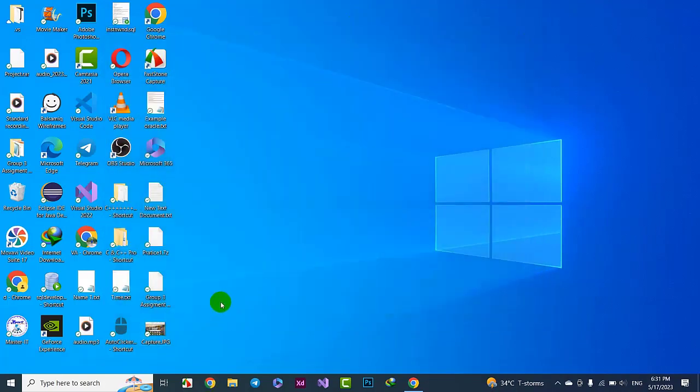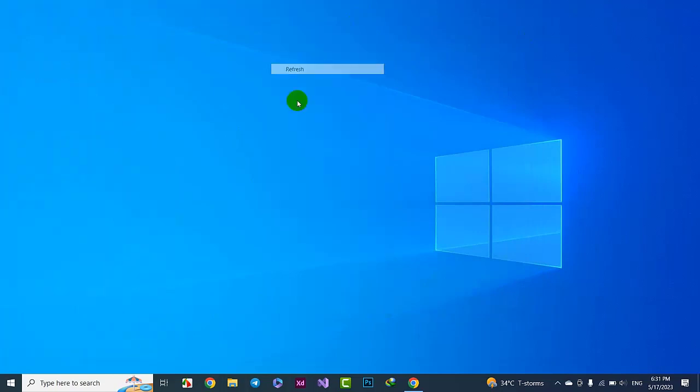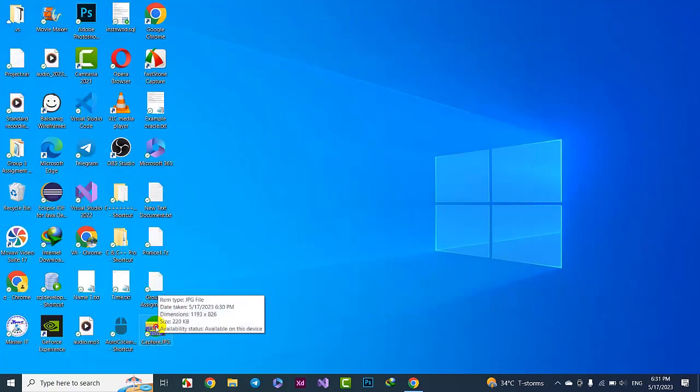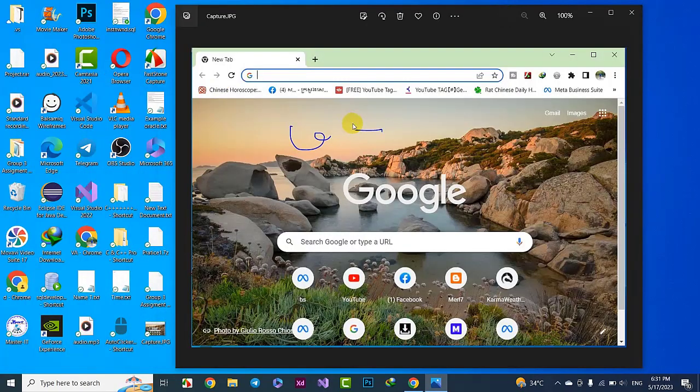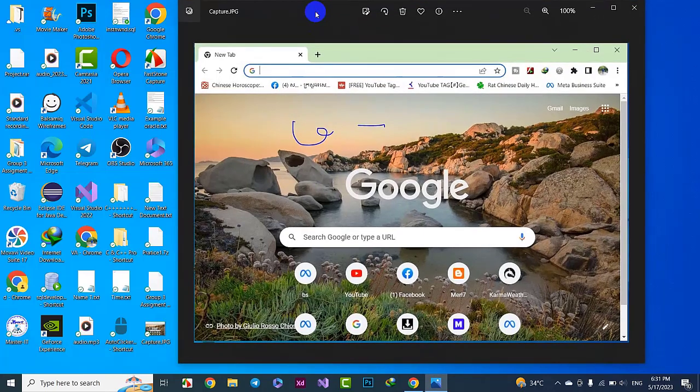Okay, where is the photo that you captured? Yes, this is the photo I saved on my desktop. You can open it. Yes, the photo shows. You can capture your photo on your computer, like a website or app, or you can easily choose it for a thumbnail on YouTube or Facebook or like this.